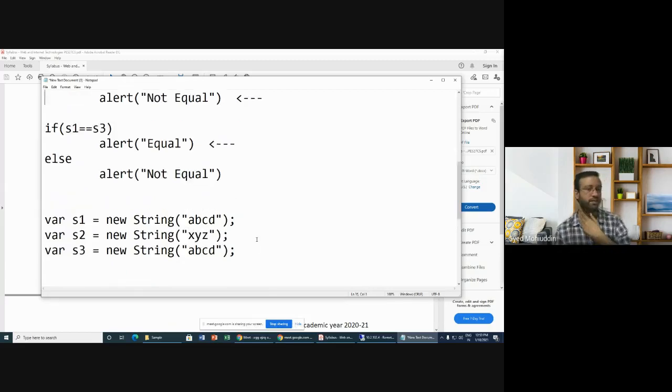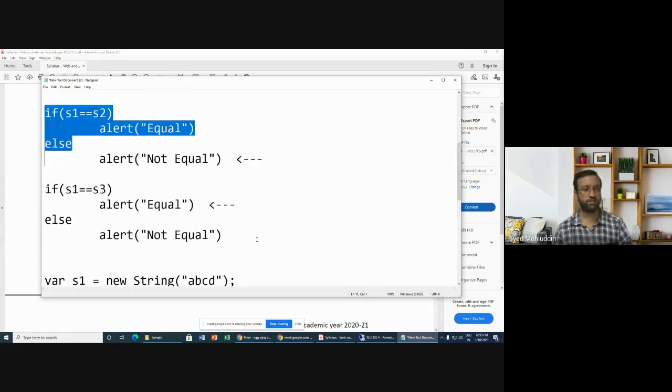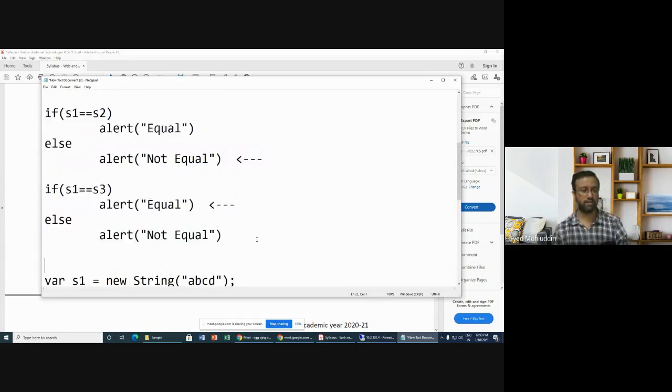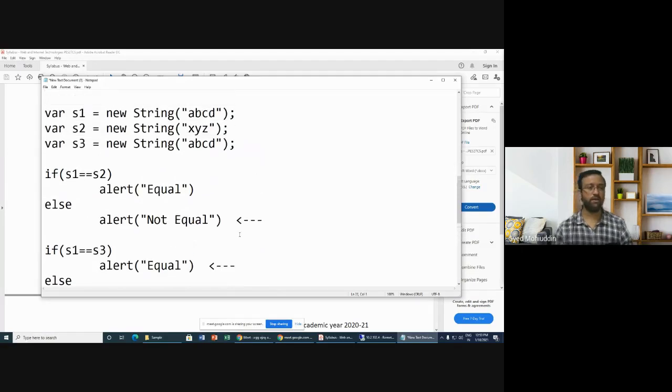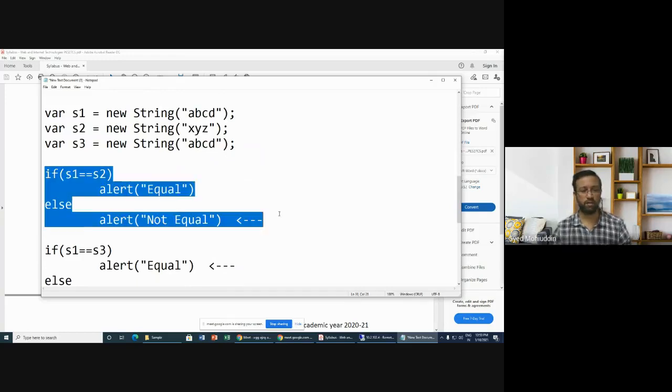Now, again, we will use the same if statements. Let's just copy and paste it. Now, in this first case, I say S1 equal to S2. So S1 is a string object ABCD. S2 is a string object XYZ. Obviously, both are not equal. So I'll be getting not equal.